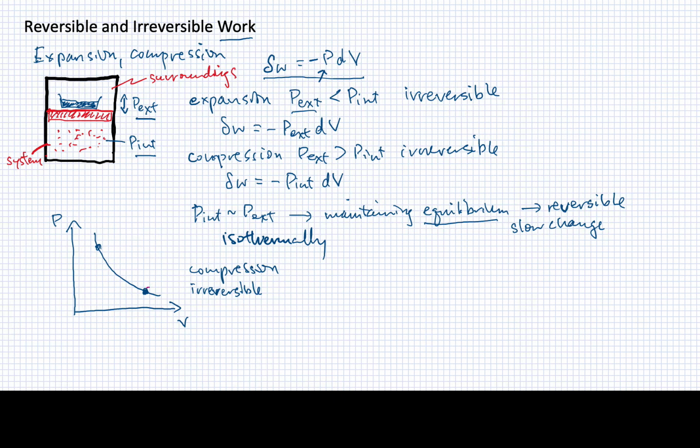And the way I'm going to cheat is to say, okay, let's say I'm starting here and I want to compress the gas. That means I'm going to increase the effective external pressure to somewhere up here. So now when I let go of this piston and let it proceed spontaneously, it will compress over to my final point that's listed over here. So you can see that what I'm doing here is I'm generating a process where I'm artificially changing the pressure that's external so that I can actually compress this gas, and it's an irreversible process.